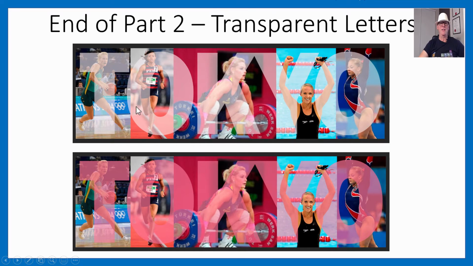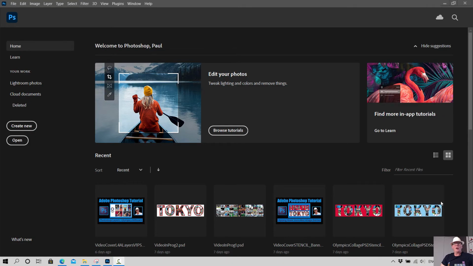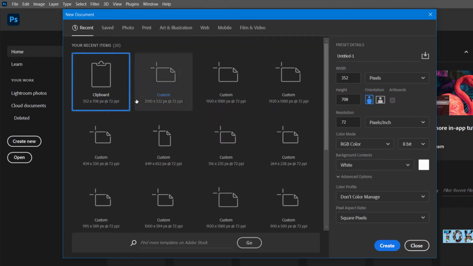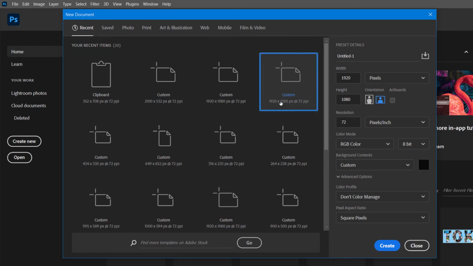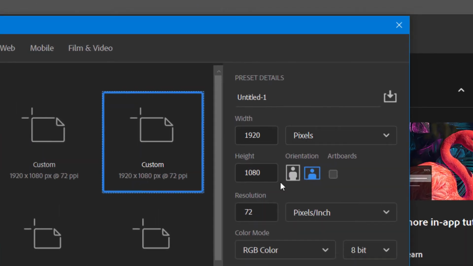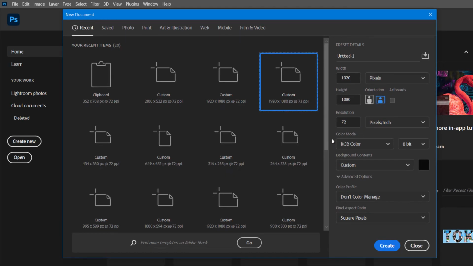Okay, so here we are in Photoshop, and we'll do a quick live demo for you. So what you need to do is go up the left-hand corner here and go to File and New, and that starts a new project. And remember, we wanted a custom project. Now it's giving us recent here. I'm not sure why it's giving us that, but we just want to use a custom 1920 by 1080, this one here, and you can see we've got width is 1920, height's 1080, resolution 72, RGB color.